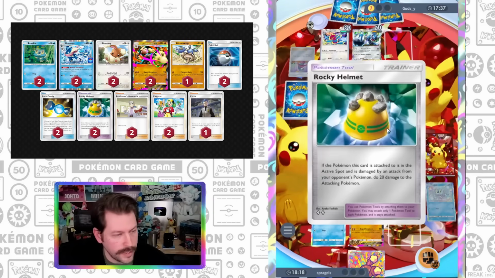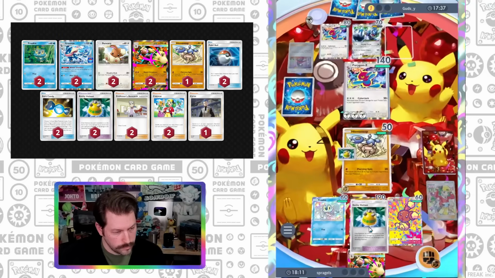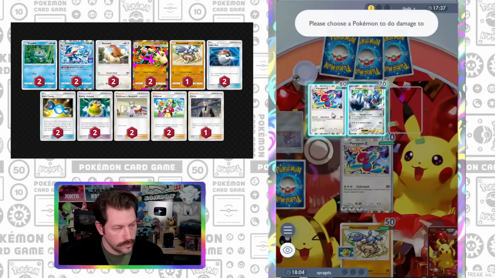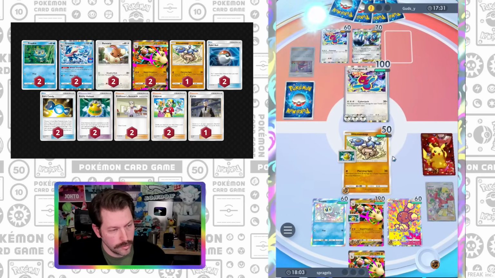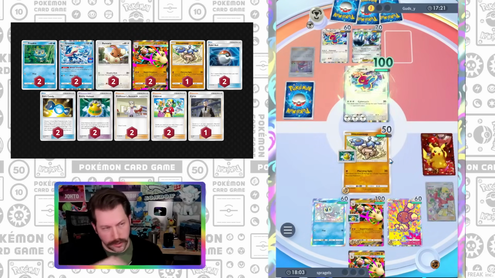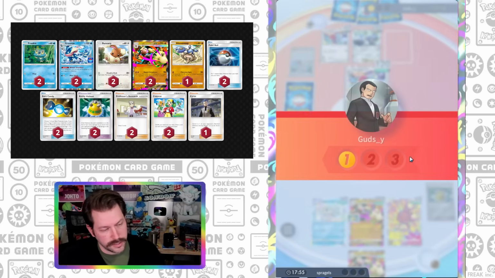Mega Lopunny for Baniri, Rocky Helm, and Mega Lopunny. Okay. Still chip at the other one here. Lily for the heals. Up to 140. Now they're only swinging for 100 because we have less supporters in our deck. Depending on what I pull, we'll have less and less and less.